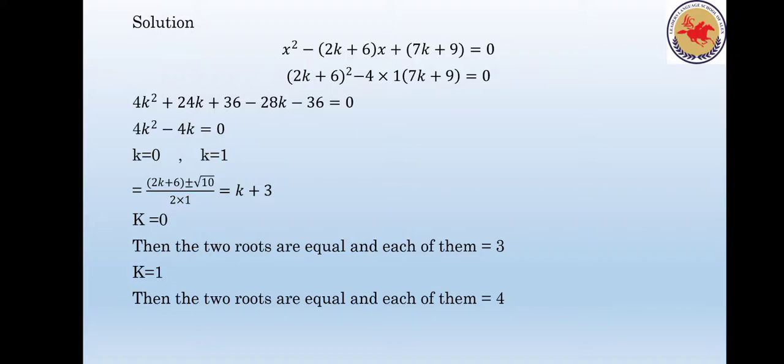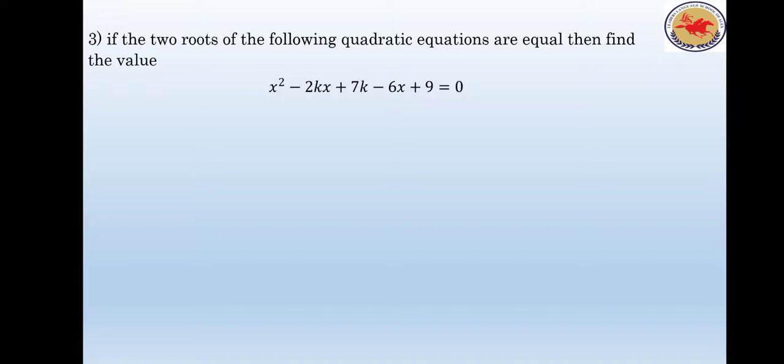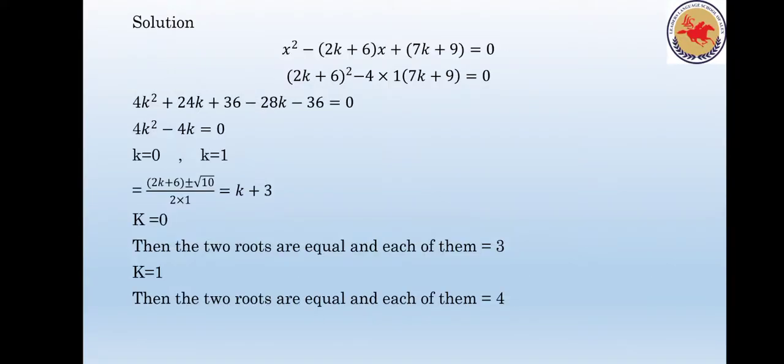Solution here. What do I do here? I take the x. How? I have here beside x, negative 6, and beside x, negative 2k. Yes, we take it in the bracket and take negative outside as a common factor. Plus 7k plus 9 inside the bracket equal to 0. So now what do I have? Yes, a, b, and c. Yes, a is 1, the coefficient of x². b is negative bracket 2k plus 6. Plus c, 7k plus 9.